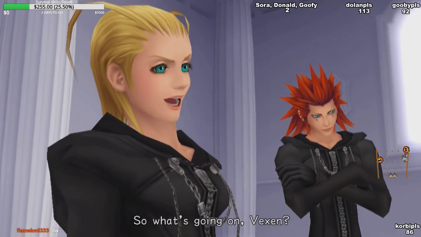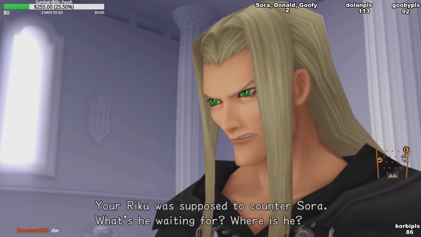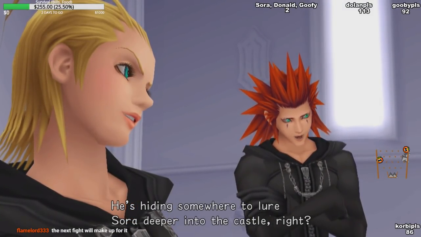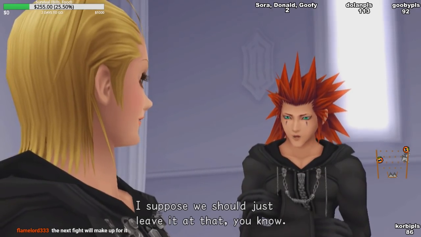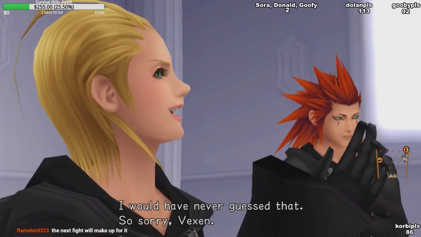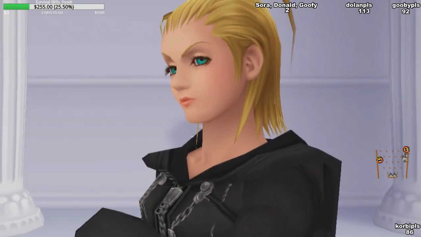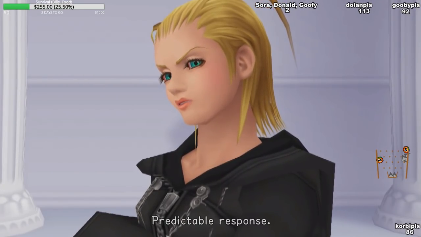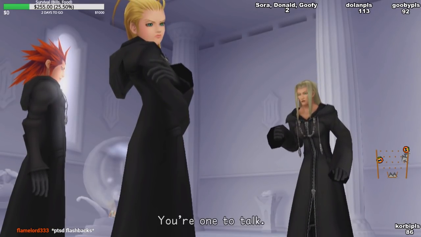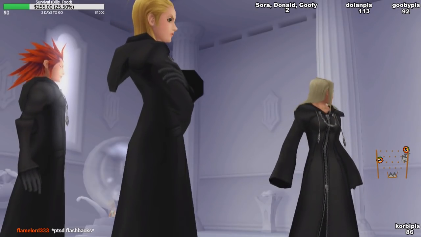So what's going on, Vexen? Your Riku was supposed to counter Sora. What's he waiting for? Where is he? He's hiding somewhere to lure Sora deeper into the castle, right? I suppose we should just leave it at that, you know. Aha! Oh, I see now. I would have never guessed that. So sorry, Vexen. Silence! Predictable response. I'll kill you! Get it? Men without hearts are so boring. You're one to talk. As if you have such a heart to speak of yourself. That's enough.